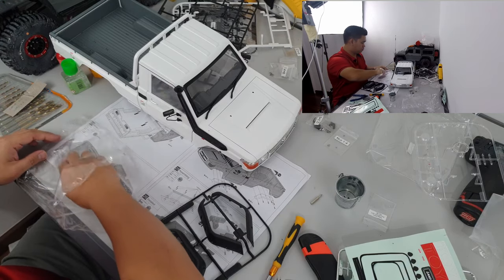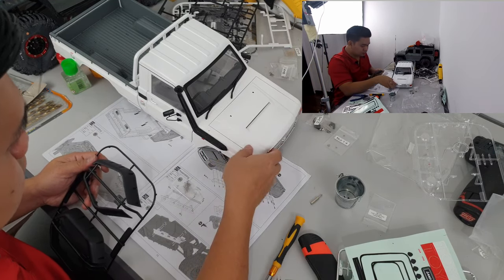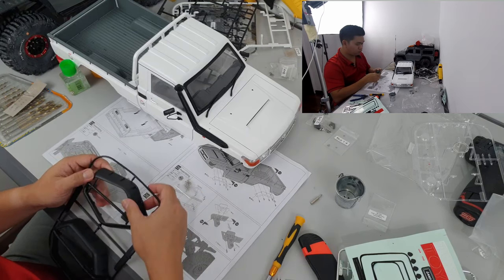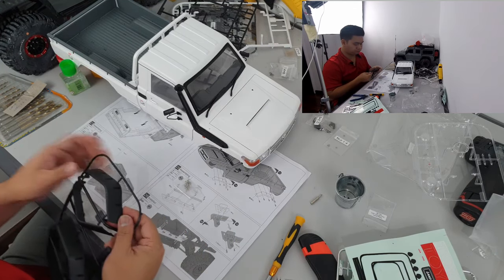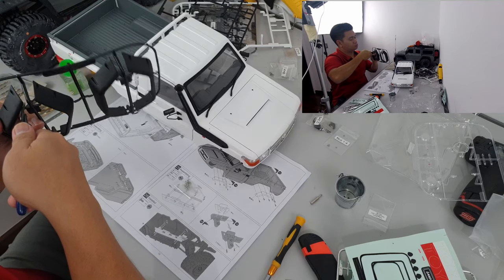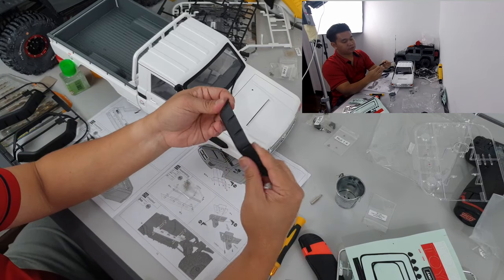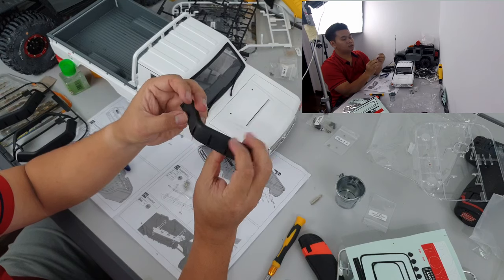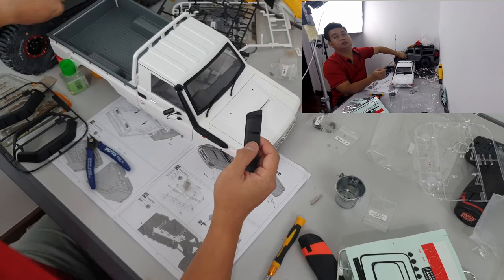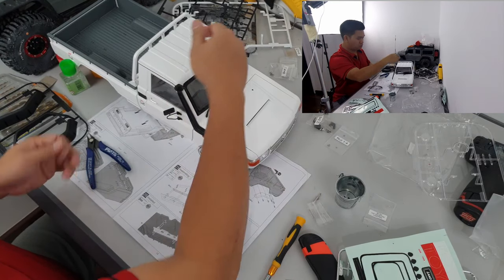Okay, get the screw, small screw again. It's gonna be fun. Gonna install this side first. Number one left. That side left, number one left. By the way, this fender material is pretty much the same as this, but this one is a little bit harder. So we're gonna go this side.